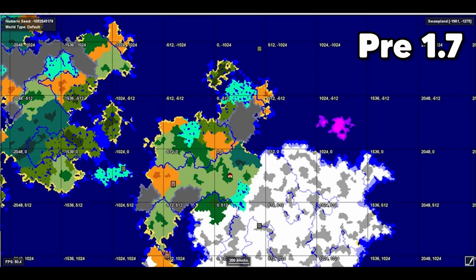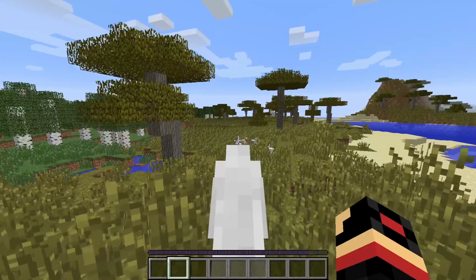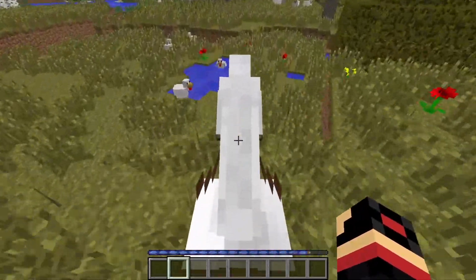Just for comparison, here's terrain generation before 1.7, and here's terrain generation after 1.7. As you can see, there is far less oceans. It made traversing the land less boring, and for that reason, the terrain generation gets the number one spot for this update.